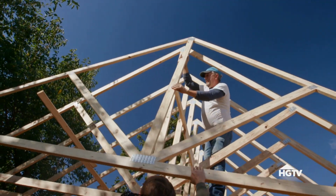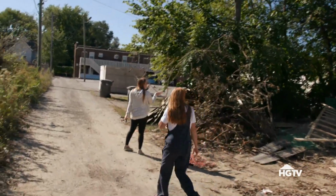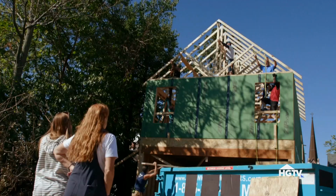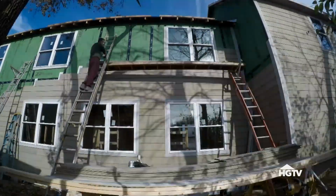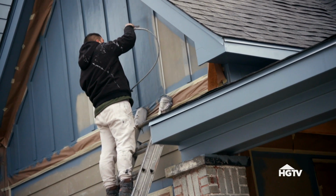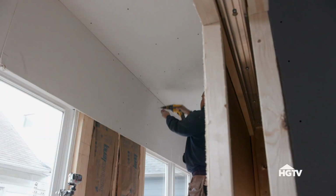We have a good amount of yard once it bumps in from the garage. Oh yeah, it's a nice little courtyard. The new addition is taking up most of what used to be the backyard on this property, but we do still have this cute little side courtyard area. The team's gotten right to work installing the new siding, and the exterior paint color we picked out looks great. In the courtyard, we're installing a brand new deck that will give buyers a perfect little outdoor space to entertain.